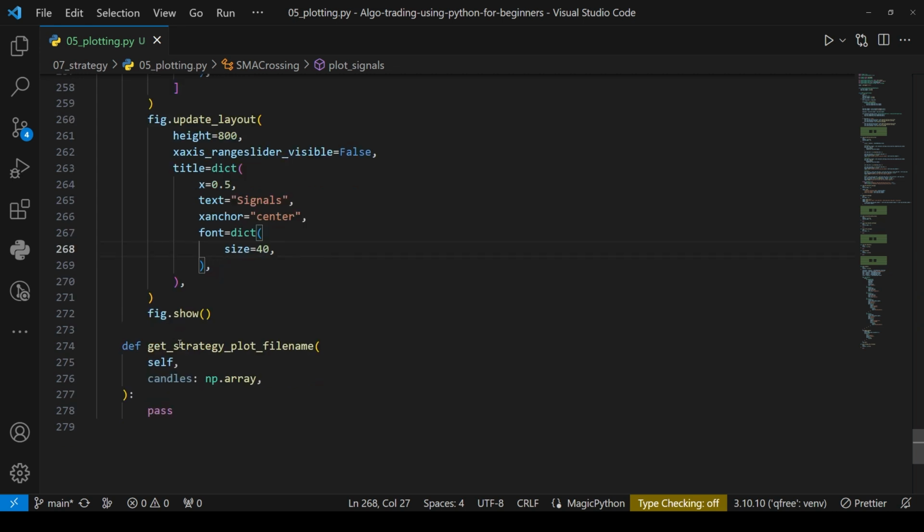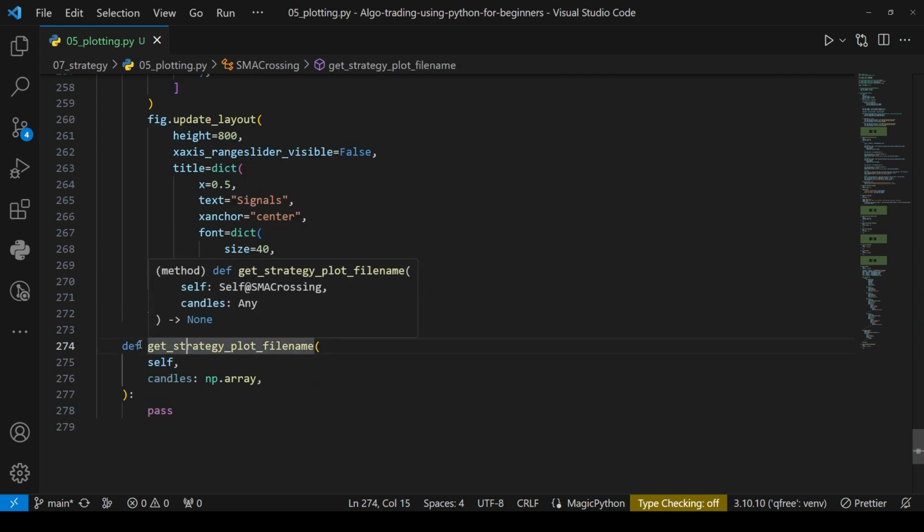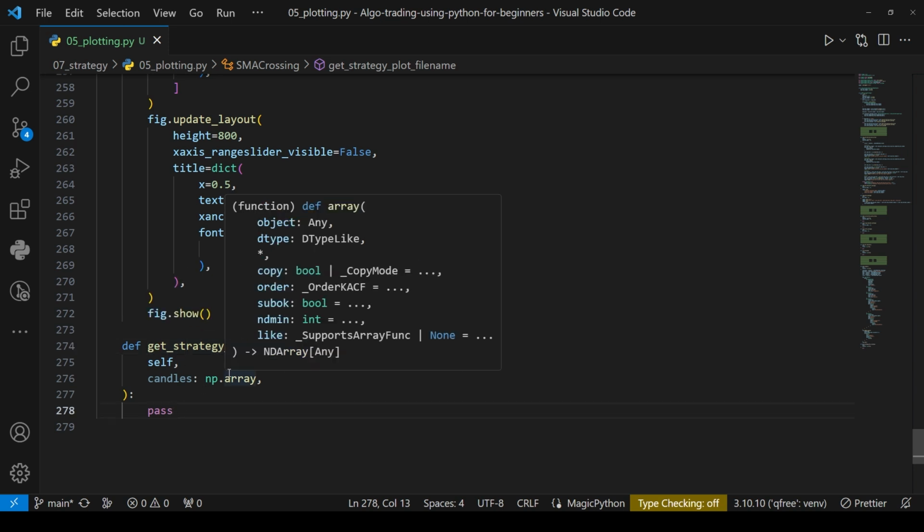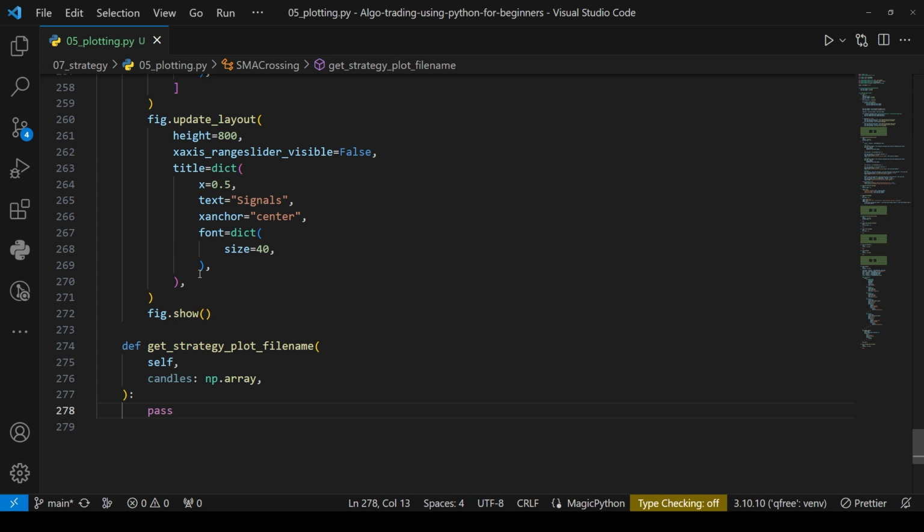Okay, and then here, this is for the live version, you just do get_strategy_plot_file_name, and then self.candles, and we're just gonna have this pass because this is not live. Again, if you want live, I've already explained exactly what you need to do. You can either do it yourself, grab the functions and work it out yourself, or you can hit me up and say, hey, I feel like I understand enough about Python. I'm ready to learn more about how to go live.